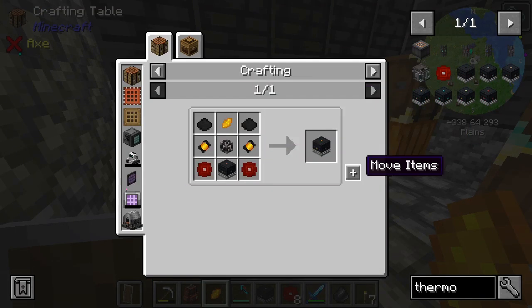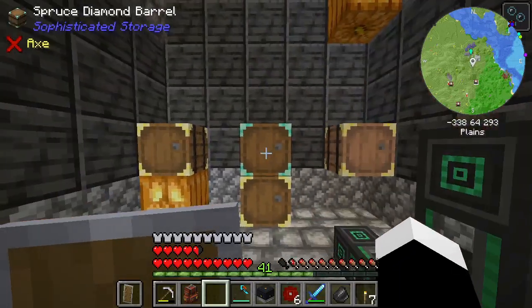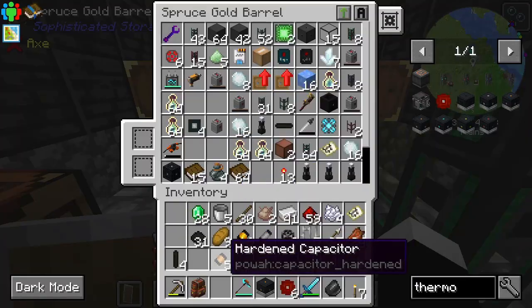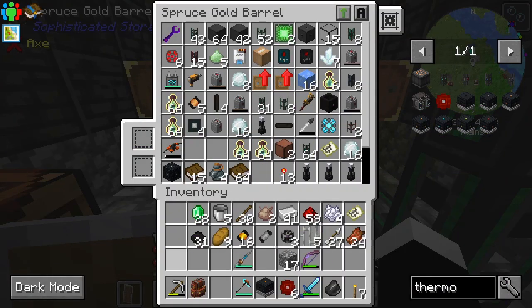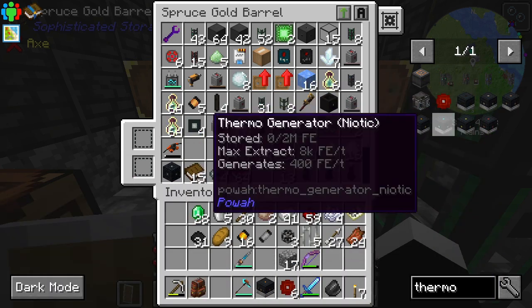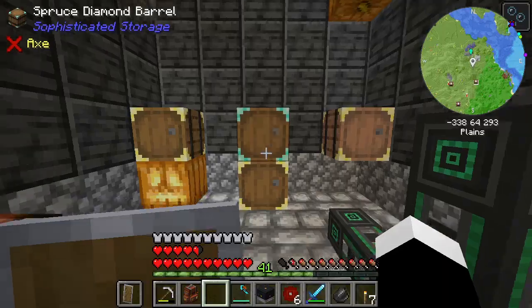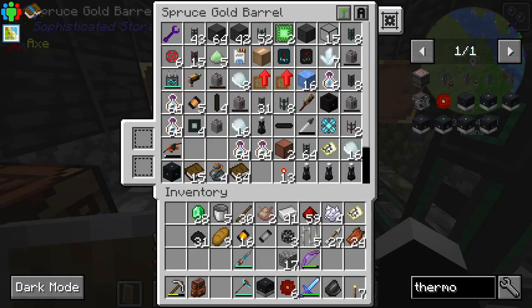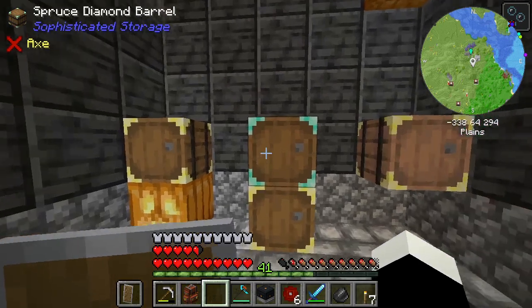Okay, so that's blazing. And here's where things get a bit difficult. Let me just put this hardened capacitor away. I don't think I'm going to need it. None of them. So now we get into the higher levels, diamond, emerald, and nitro. I don't know whether I have that stuff lying around. Well, I got nitro lying around. That one's pretty clear.